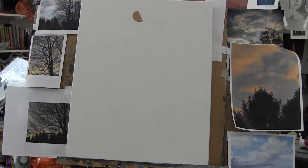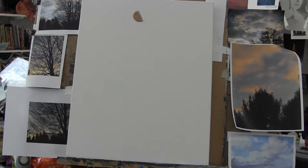I'm going to start with a light blue violet acrylic mixed in with white to get this very pale kind of a blue background color going. So that's what I'm going to start with.